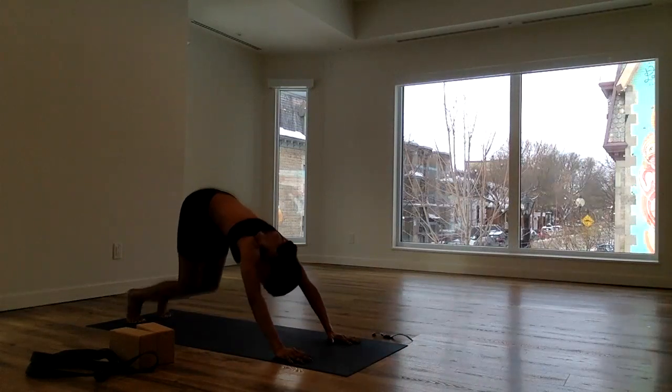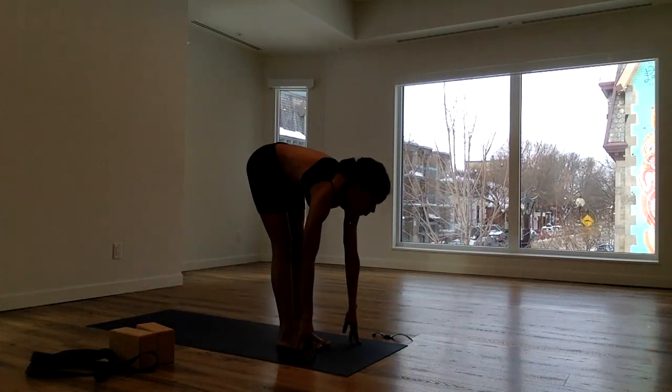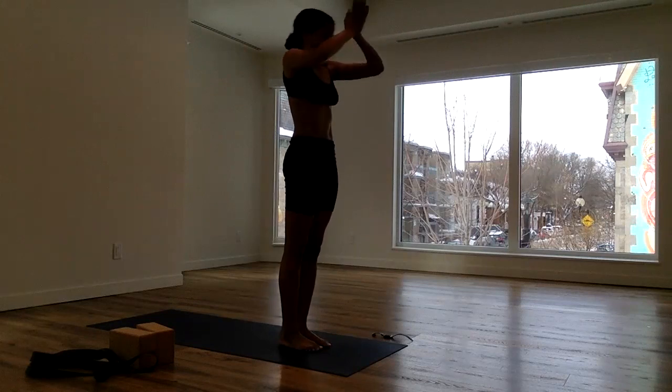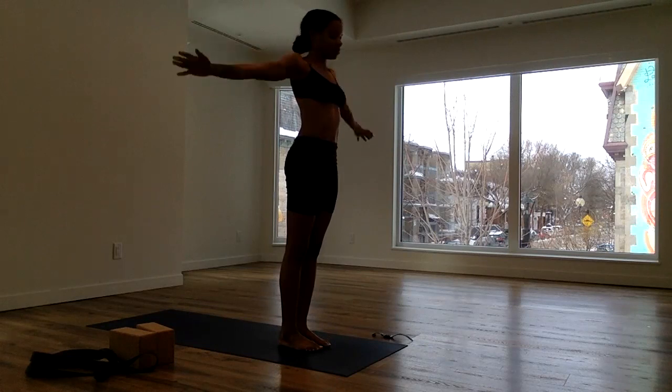Look to where you're gonna hop or step. Inhale, hop, step there, little lift up. Exhale, fold into the legs. Inhale, follow the breath up, lift the spine, raise the arms, even look up at the hands. And exhale, release the arms along the side of the body.